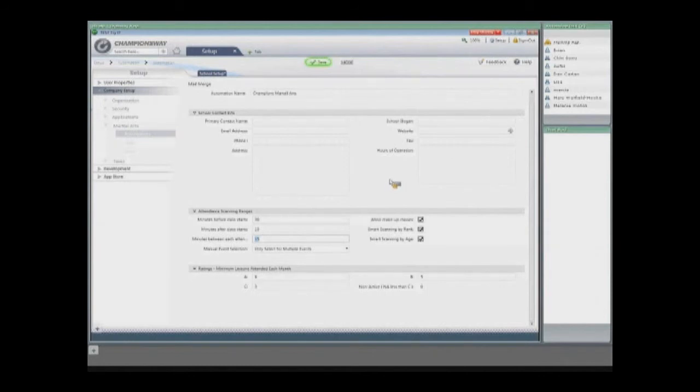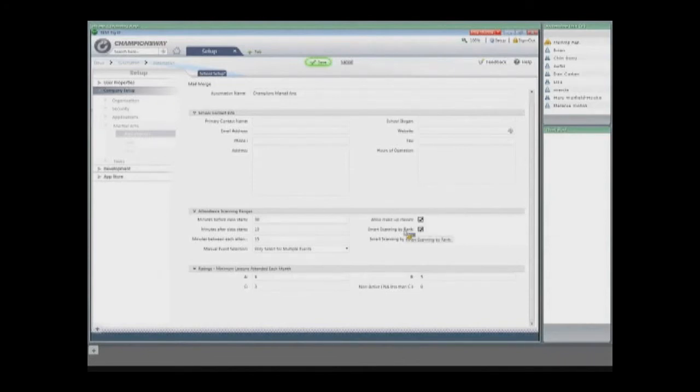This is saying, how do you want it to do that? You could use one or the other or both. With smart scanning by rank, you'll set up your class for, say, white to orange. So if a yellow belt scans in, plop them in there. Or maybe everything is mixed as far as belts go, but age is what matters. So a 12-year-old scans in, and it's like, okay, this is a youth class running over here. It'll know to put them there. Or you can use both. Maybe you have youth high belt classes and youth low belt classes.